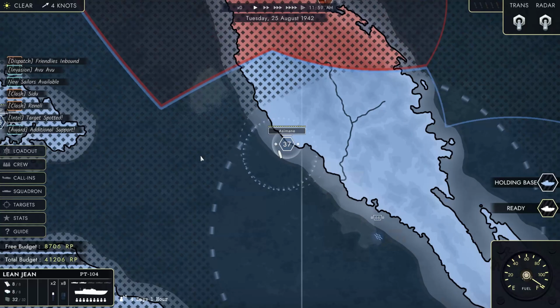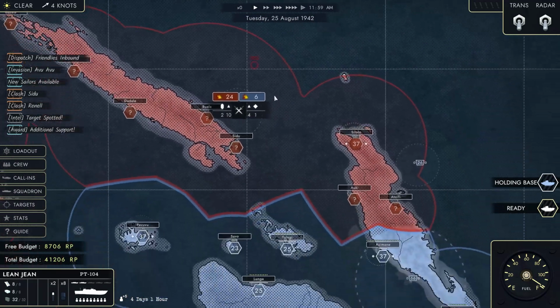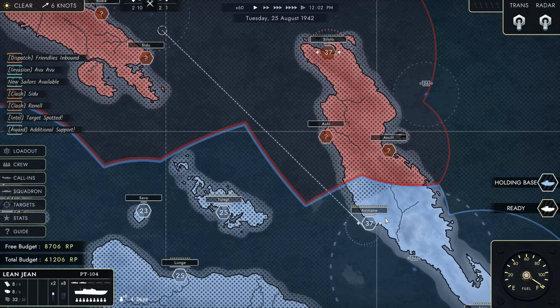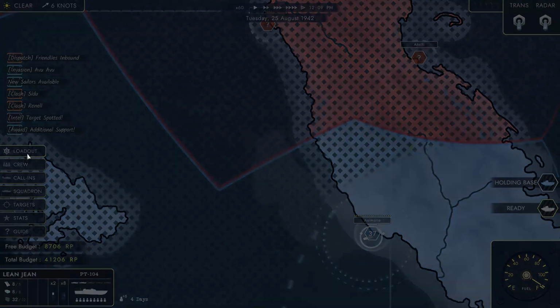on our hands. I've noticed that one of our PT boats has perished, and we have a new target, Isanami, very close actually, not too far, a couple of grid squares. And there is an engagement happening. Let's spend some of our funds.